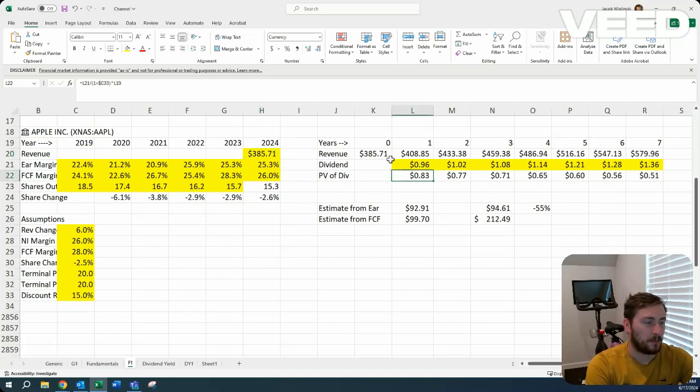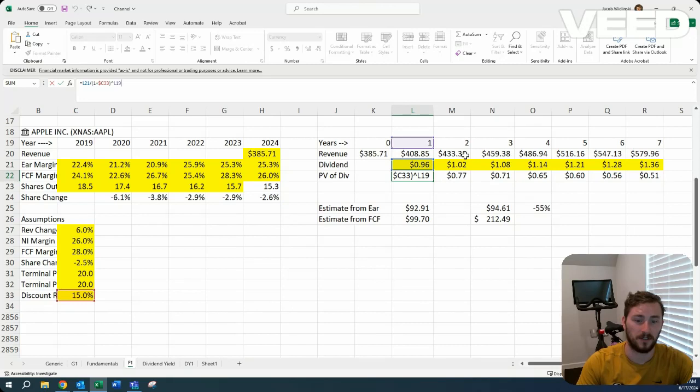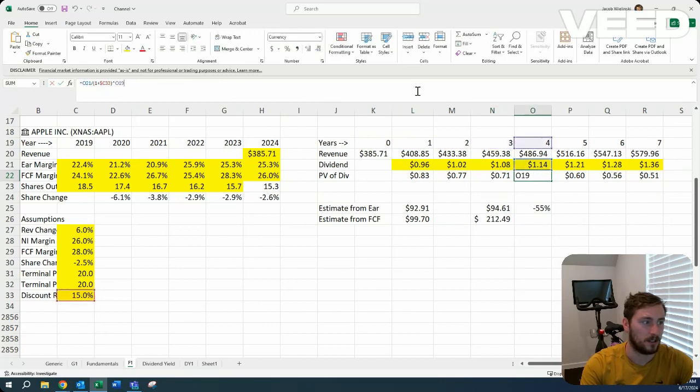And then I have the present value. So if you don't have a dividend, this number is just going to be zero for the first 6 years until the terminal. Or it's going to be zero every year because you're not calculating the present value of the dividend because they don't have it. So you can see here it's just taking the dividend, dividing it by the discount rate, and then using present value. So if it's been 1 year, 2 years, 3 years, you can see that the present value is diminishing, and that's because the present value is based on a 15% return, and the dividend is only increasing at a 6% return.